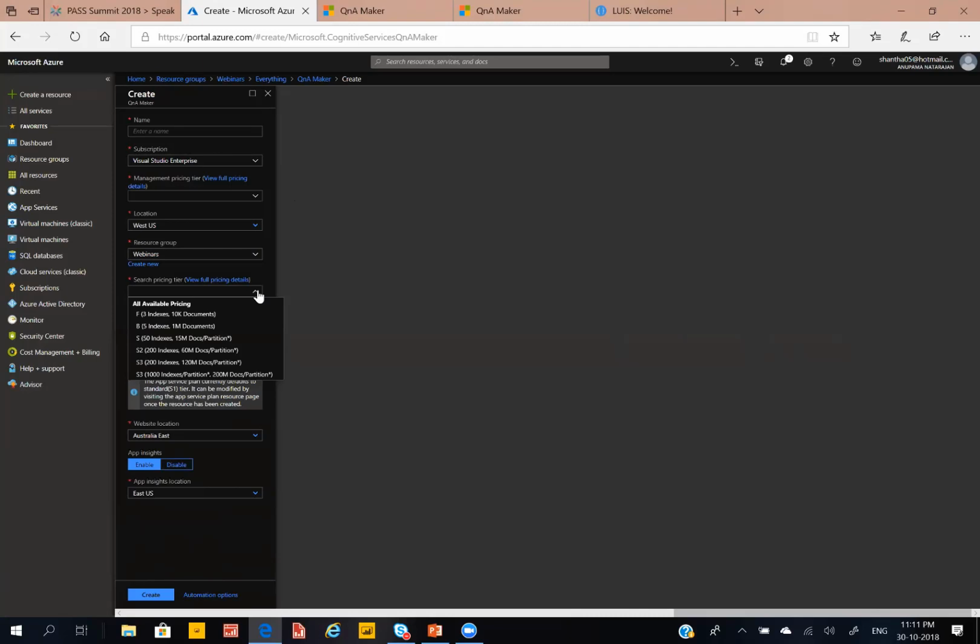And then it is going to internally use Azure Search, which means I'll have pricing associated with Azure Search. And finally, if I'm going to use Application Insights, then of course that will come with a cost also. But you can determine whether you want to use Application Insights or not. The search, by default, you will be using it. You can't just say, I don't want to utilize Azure Search at all. But you can go for a basic tier or something from a search perspective.